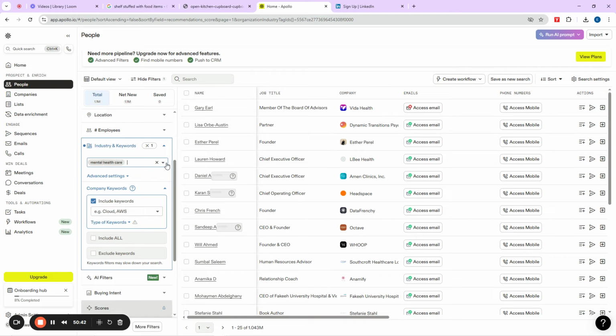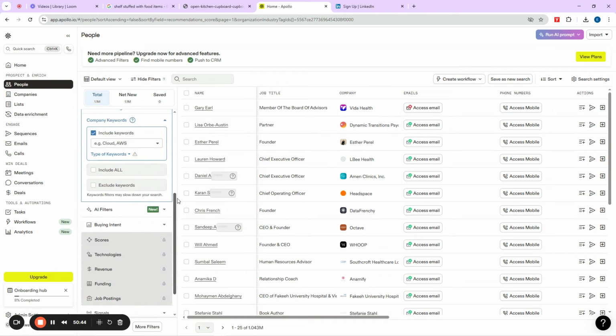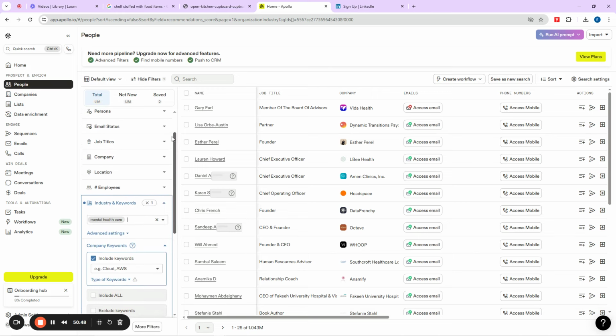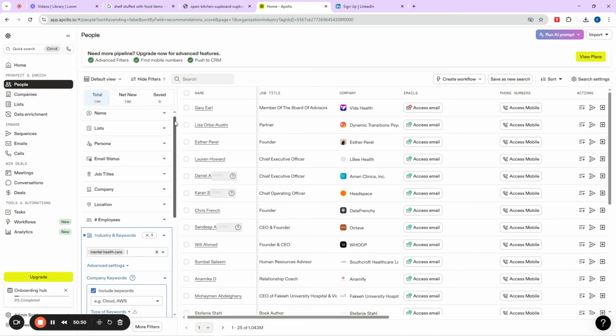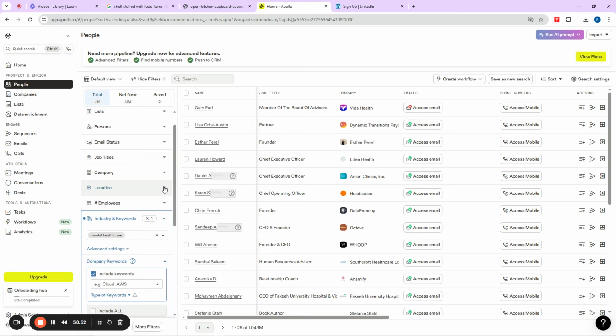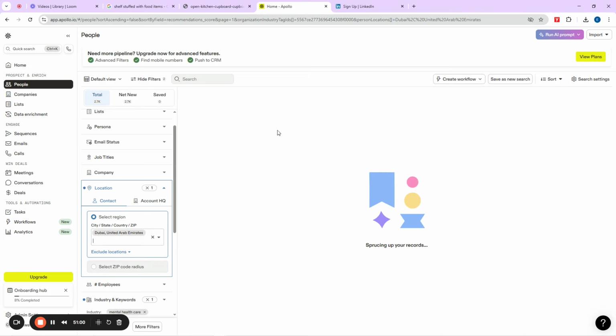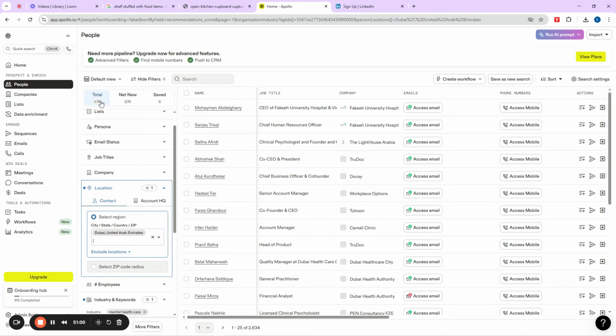But they can also say, okay, we want it to be from maybe Russia, or let us say they should be from Dubai. What do you do? Come to location and select Dubai from here. Just put Dubai here and you are good. Can you see Dubai there? Click on it. It will show you that there are 2,700 people that are working in health and wellness. Can you now see that? That is just how it works, guys. So this one is not hard.